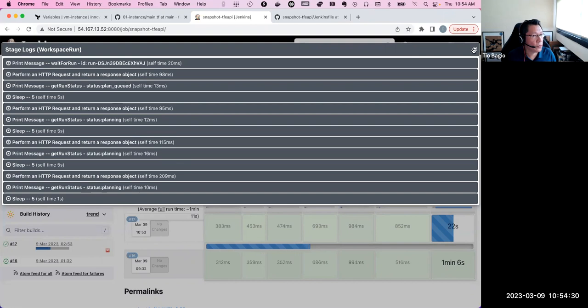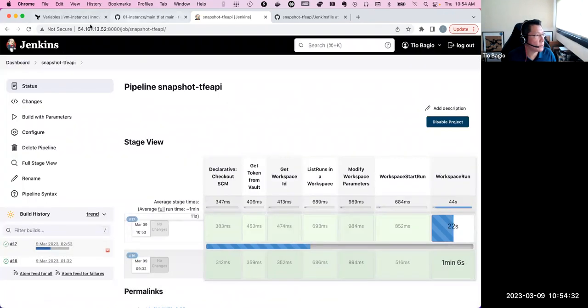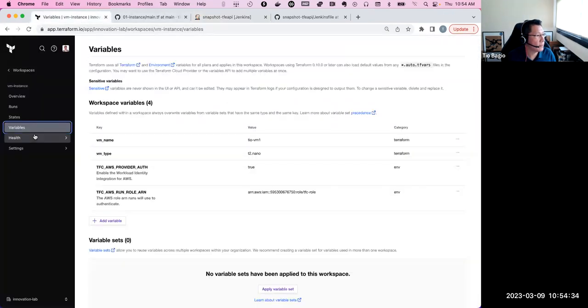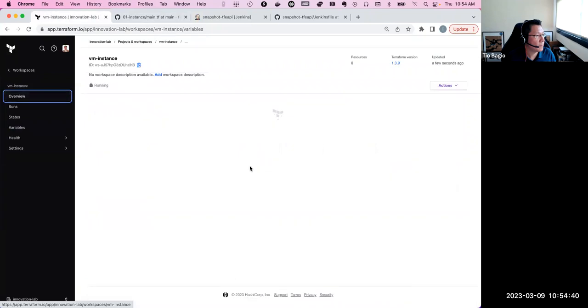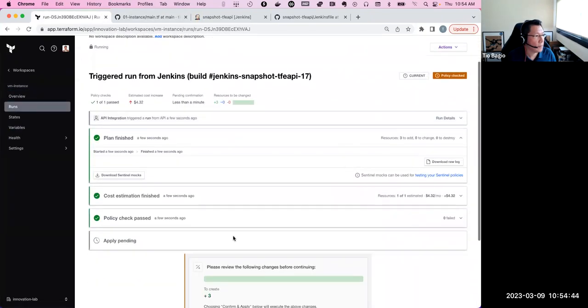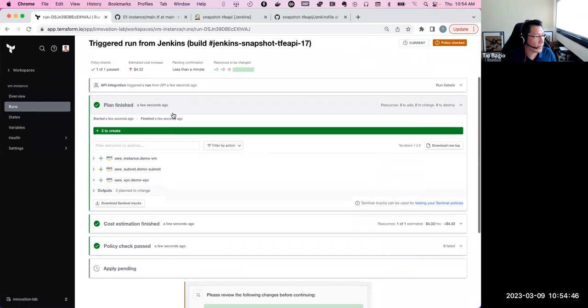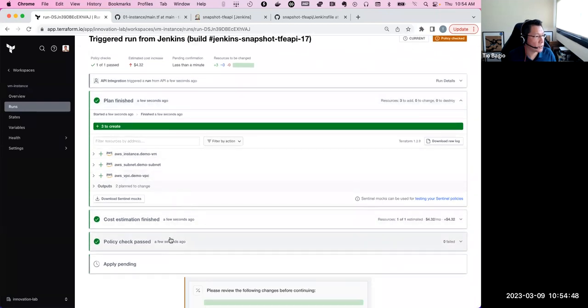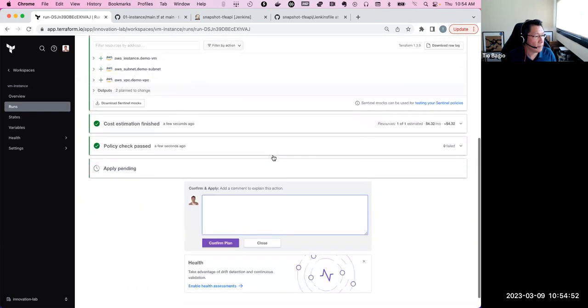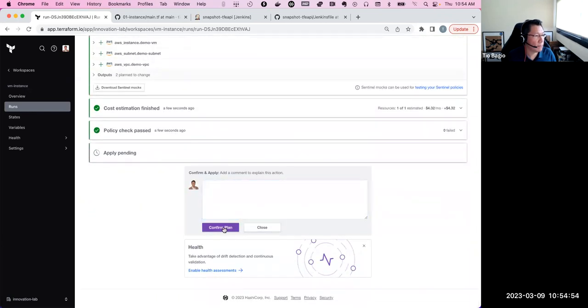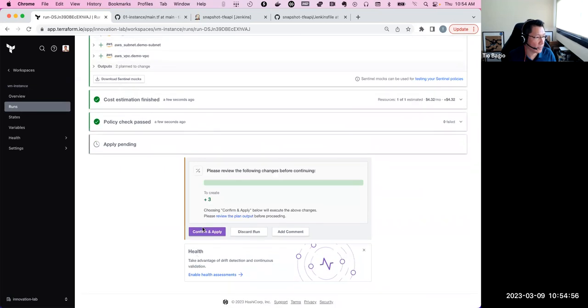So if we go into our workspace, you will see planning was executed, cost estimations and policy check. Everything's passed. All I need is to confirm the planning and go ahead with the execution.